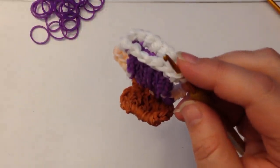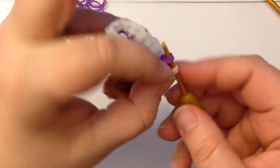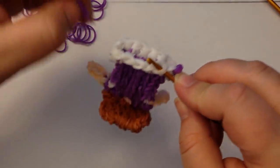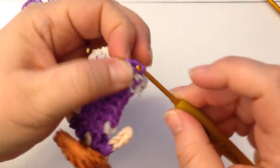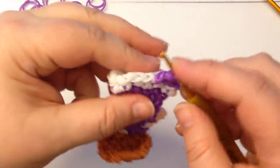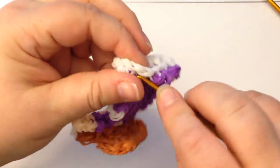And instead of using white, we're going to use purple. And this time we're going to pull through, do a slip knot, one over the other, and one over the other. Now we're just doing one in each stitch this time, so we're not going back through, we're moving to the next stitch. Okay, and we're going to do one slip knot in this stitch and join together, and then one in this one. And one in this one. Join them together.